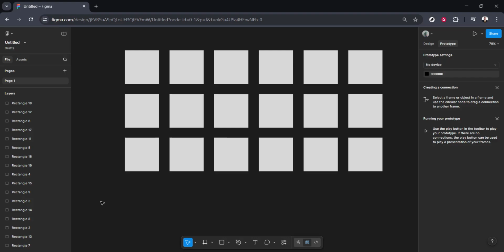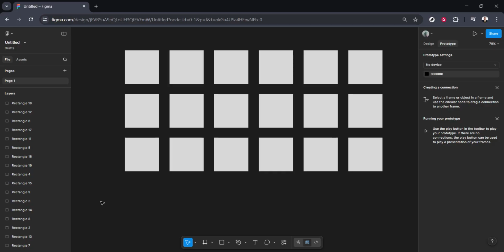In today's video, I'm going to teach you how to scale groups in Figma. Scaling elements in Figma is a fundamental skill for any designer, but when you're working with complex groups or components, it can sometimes feel a bit challenging to get things just right without distorting your carefully crafted designs. We've all been there, trying to resize a section only to find text squished or icons stretched disproportionately.